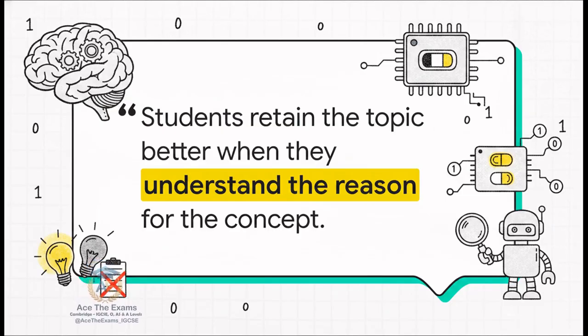Think about it. Why was binary even invented in the first place? It's because computers are built from billions of microscopic transistors that act as tiny switches, and a switch only has 2 possible states, on or off, high voltage or low voltage, a 1 or a 0. If you don't understand that foundational reason for the concept, you're just reciting words you don't truly grasp, and the examiners will spot that weakness immediately.